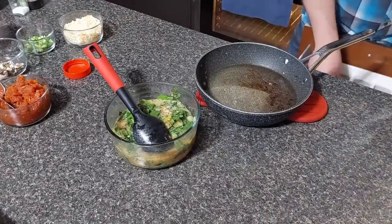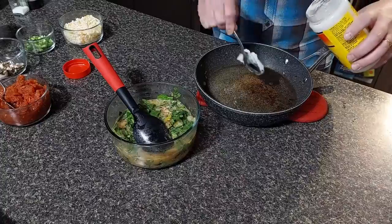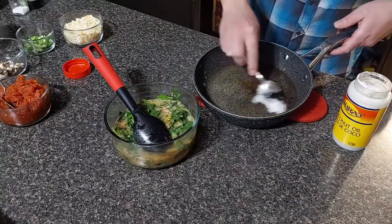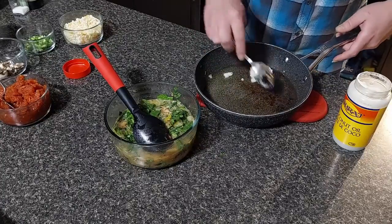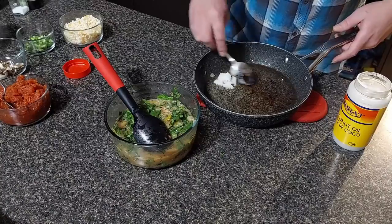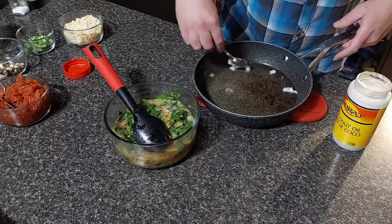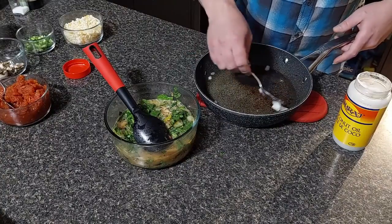Where do all my spoons keep going? I keep throwing away all my spoons, but I need them yet. Just gonna go in with some more coconut oil. All right. We just don't want this to stick. So the idea here is, I'm gonna cook this on the stove top for a few minutes, just to get the bottom cooking, and then I'm gonna move it under the broiler to the low side of the oven to finish. Let the top cook.